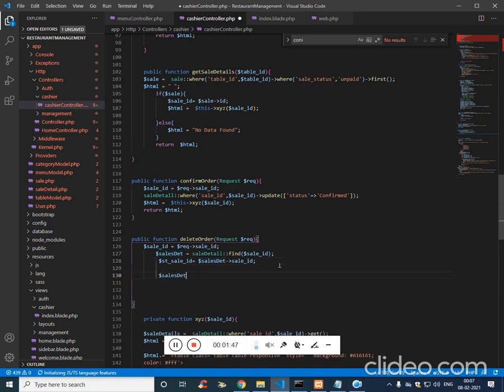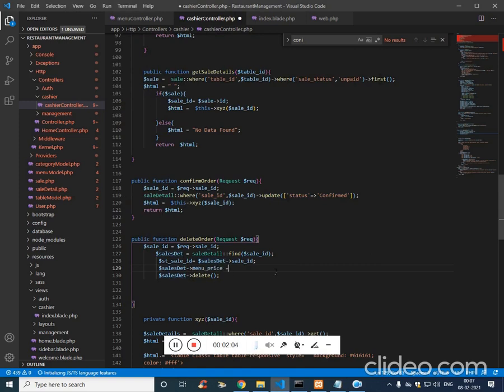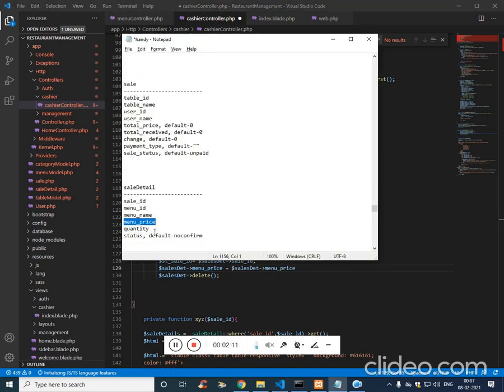So just before deleting, what we need is, with this we have the menu price column, so we want to update this menu price equal to menu price into quantity.